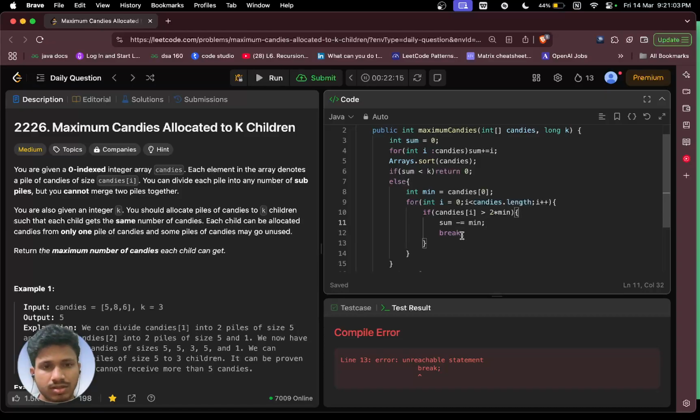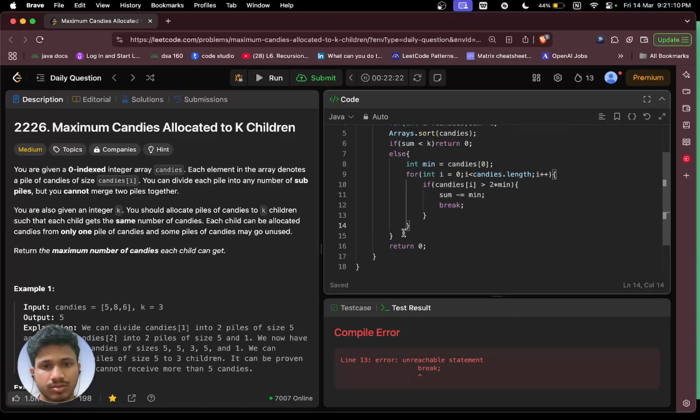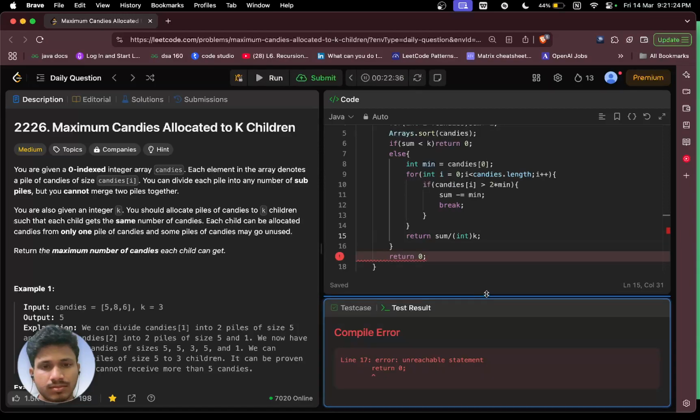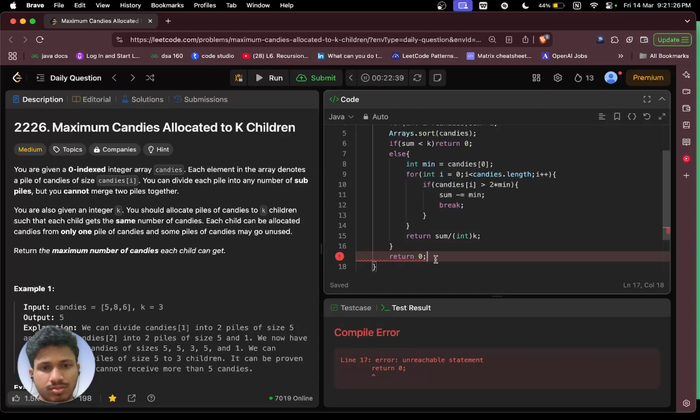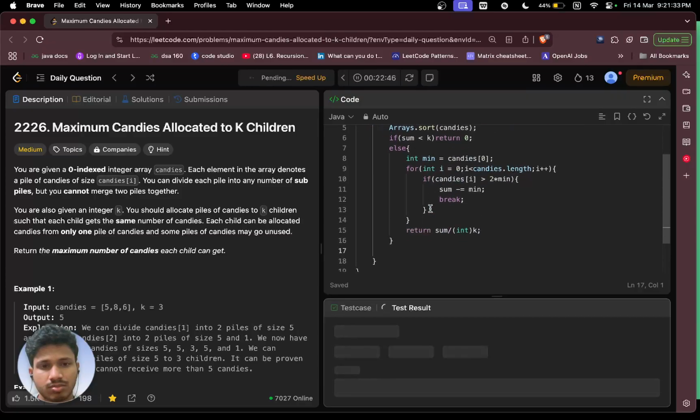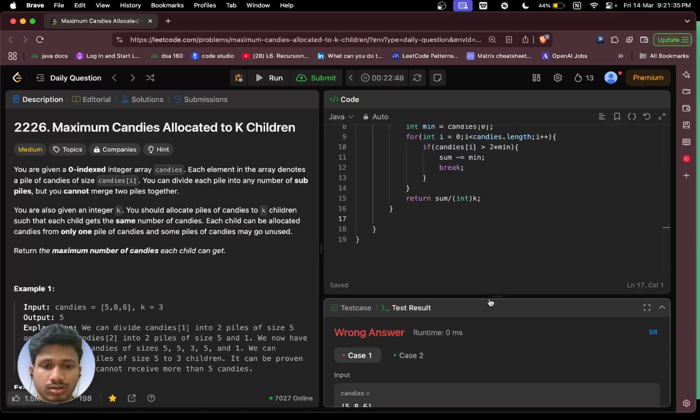If I break something, I shouldn't use return before. I'll just come out of the for loop. Then I'm gonna return this. Will work. Error: unreachable return statement. Basically, there's no return statement.